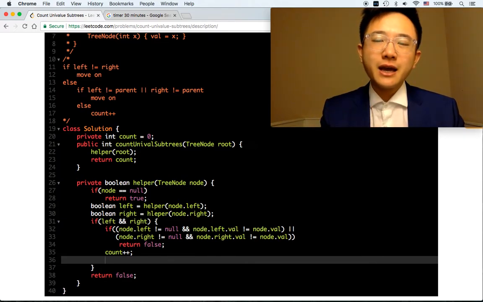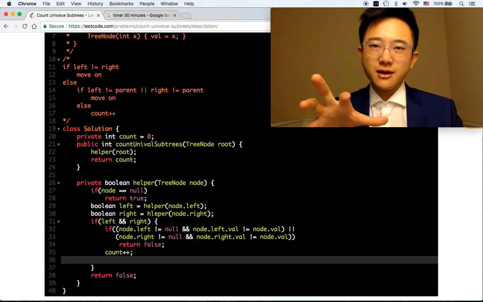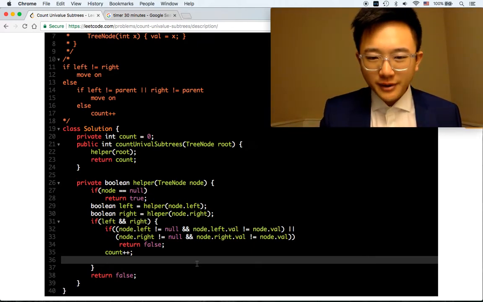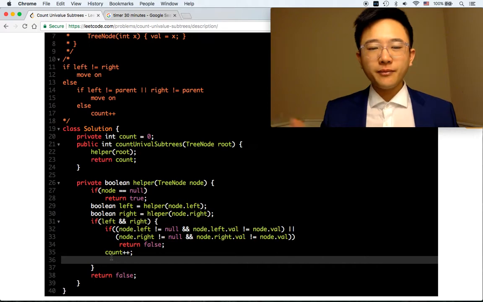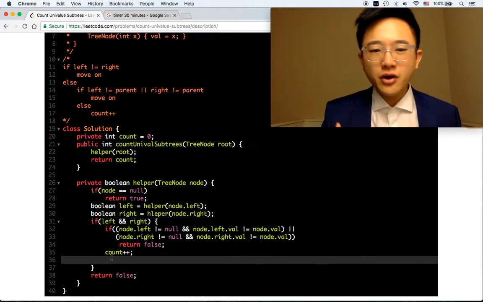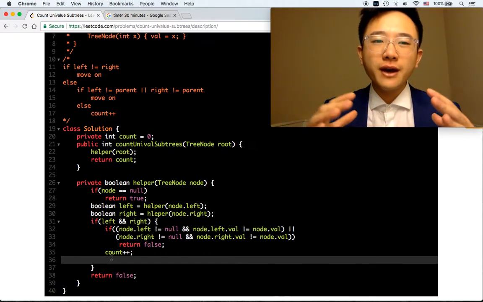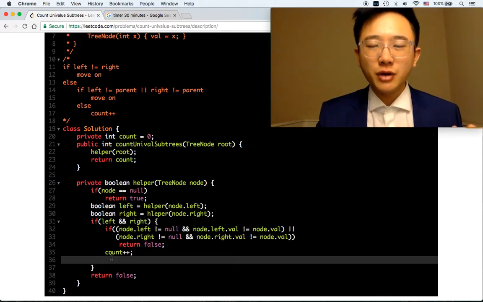this is a satisfied tree, right? So up until this point, the parent node of this tree is the same as the left node or the right node. So this is a perfect subtree that meets the requirement.